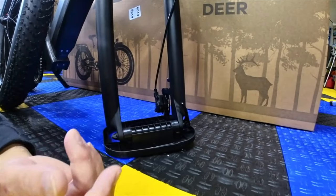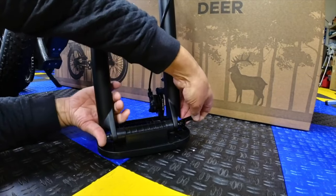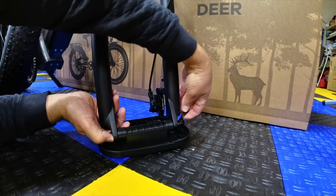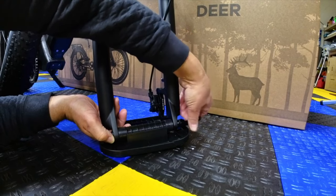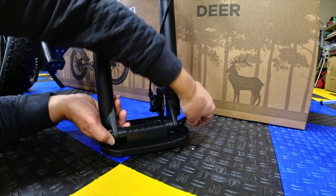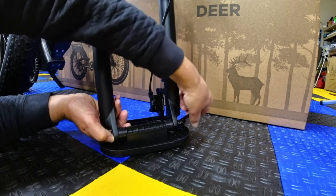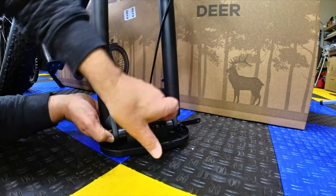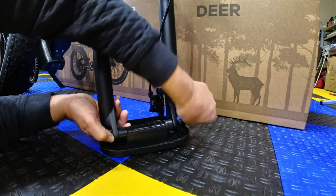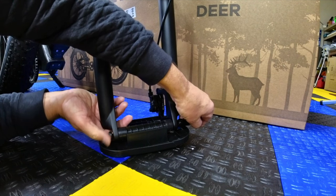Let's take this off first. Okay, so take this off. We're just going to undo it, and we're going to pull this out. All this piece here is a shipping spacer to help keep the bike upright.